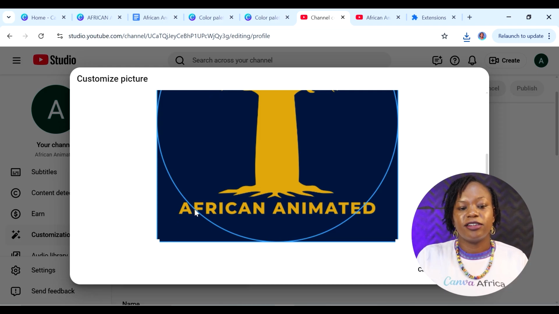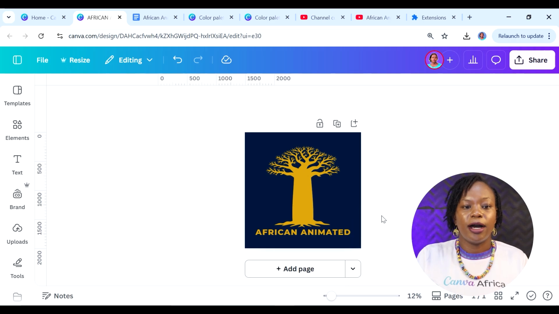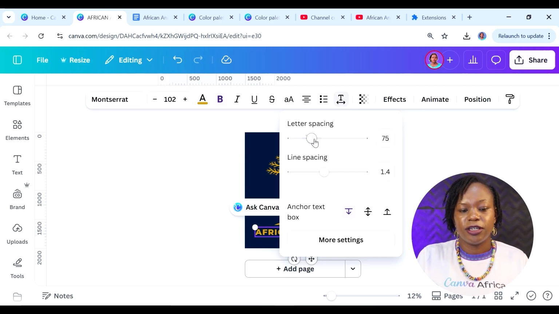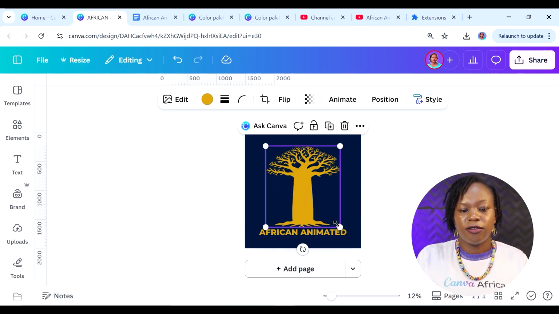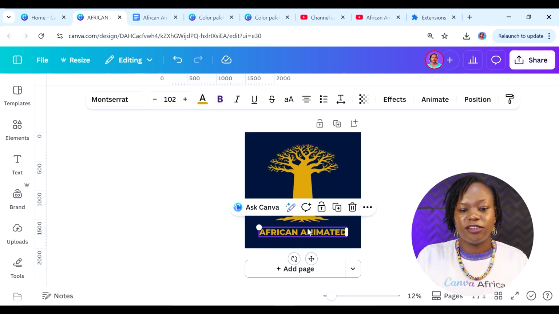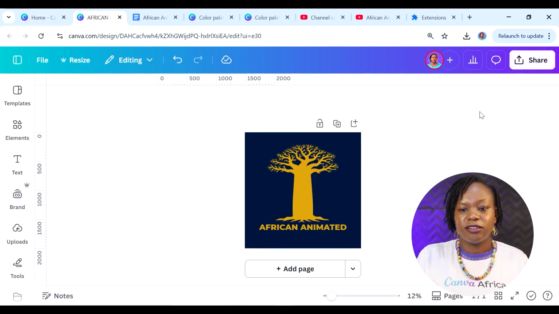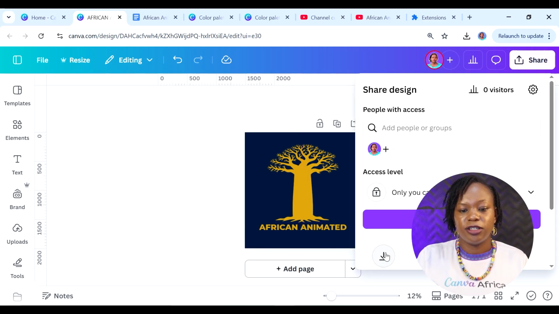And you can see that the A and the D are a bit outside. So now we have to go back to our logo and maybe reduce the spacing, what we just did here. Yeah, maybe also have this go a little bit up. So we're just trying to ensure that it fits inside what YouTube gives us. Let's download this, see if it fits.